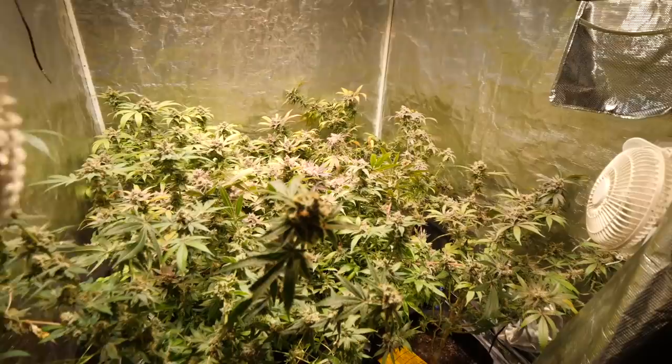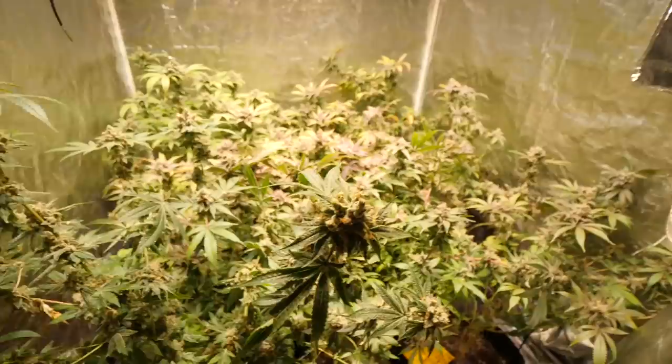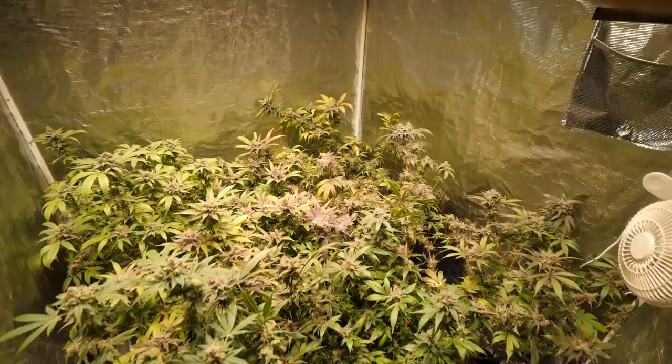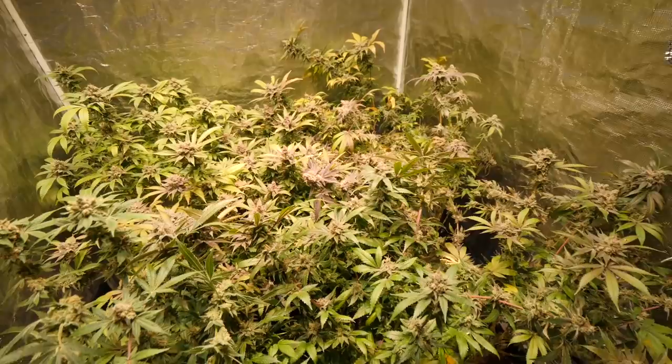We're pretty much just waiting for these girls to flush out — going to water them tonight or tomorrow morning. A good sign: the darkest plant here has a leaf that's getting nice and light, which means everything is going nicely into flush. We can see it on a couple of other leaves too. We've got at least two weeks left of life on these girls before it's completely yellowed and dying. Going to check the trichomes along the way — if some are getting too amber we might harvest them early, but trying to push them to 10 weeks.